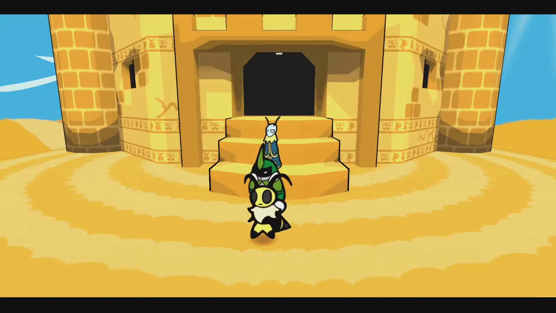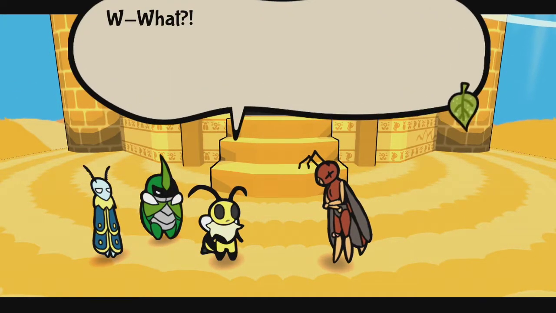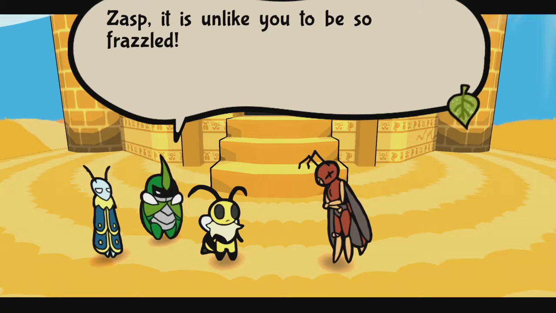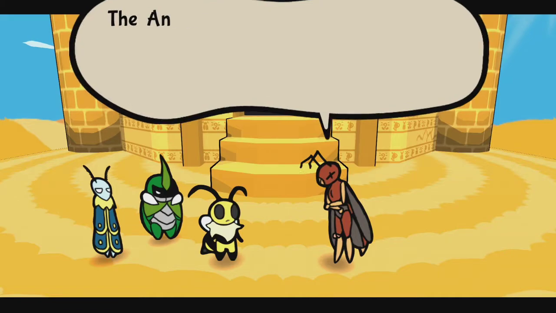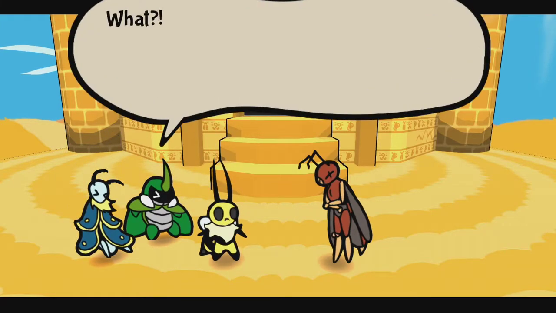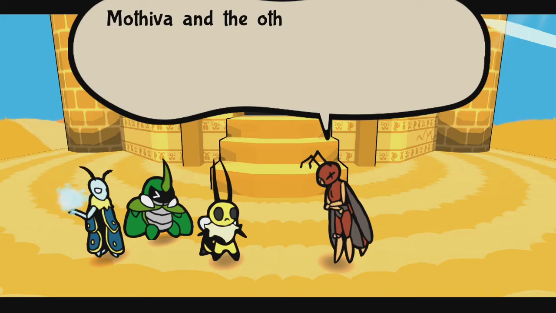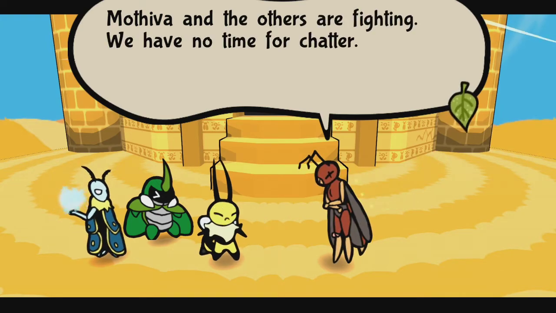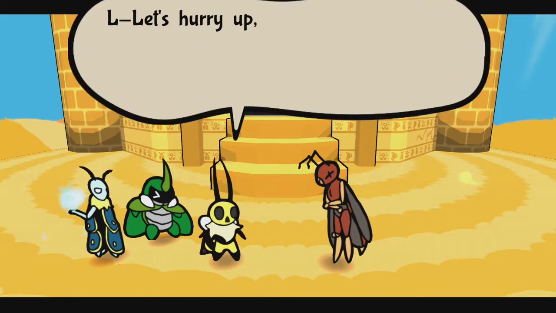Team Snake Mouth! Uh-oh. Zasp. What? Zasp, it is unlike you to be so frazzled. Something happened. The Ant Kingdom is under attack. The wasps have struck. What? They've dared to bring the fight to the town? Moth Ivan and the others are fighting. We have no time for chatter. We must go immediately. Let's hurry up then!